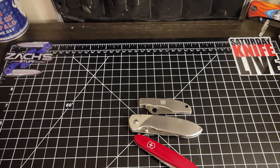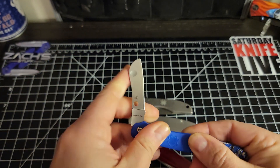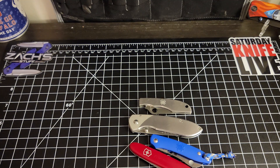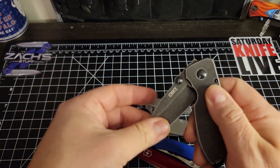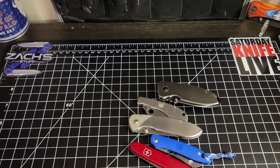Then I started finding other ones. I discovered Spyderco, so I went with the Roadie — that's a great work knife, just throw it in the pocket and go. I still carry it from time to time. Then I started watching different YouTubers, from Nick Shabazz to Nothing Fancy to a whole bunch of others, and really went down the rabbit hole. I found Blade HQ, and then I got a Squid from CRKT.